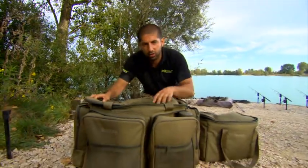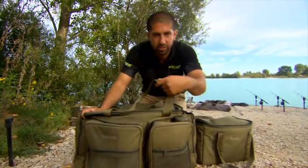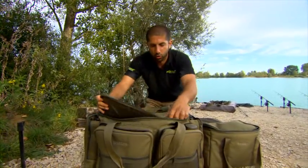Right, time for some Tracker luggage. Here I've got the barrow bag. I'm going to take you through it and show you exactly how much space there is, and also a few new bits that they've got in the range.